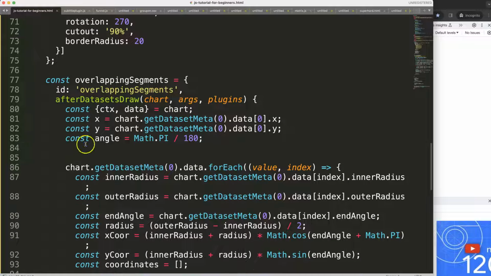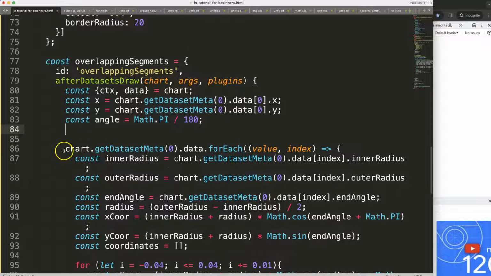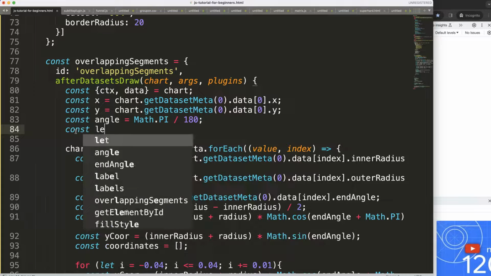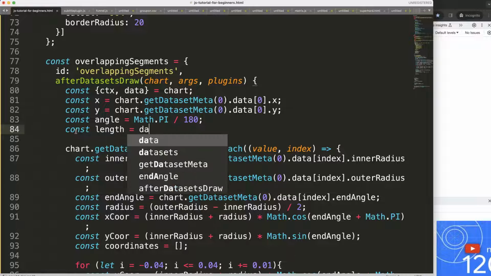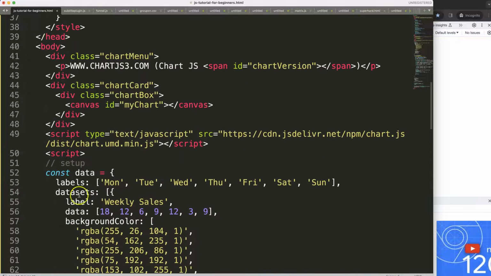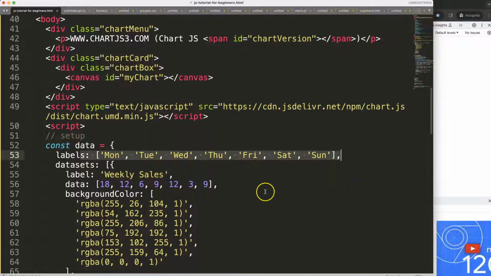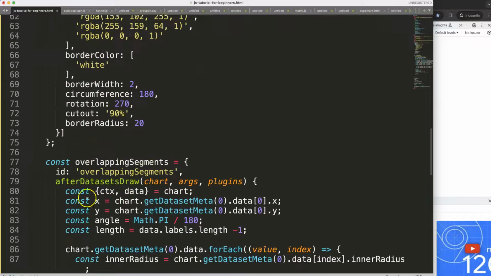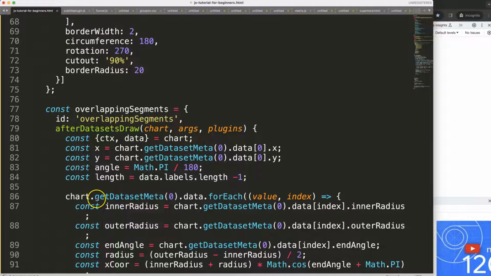And what I can do to do that is basically saying the length. So what I want to do here, what is the proper length on this? We can say constant length equals the data.labels.length -1. And what I'm doing here is basically I'm just getting the length of the labels. You could do the length of data points or anything you want. I'll just keep it on labels just to make it simple.